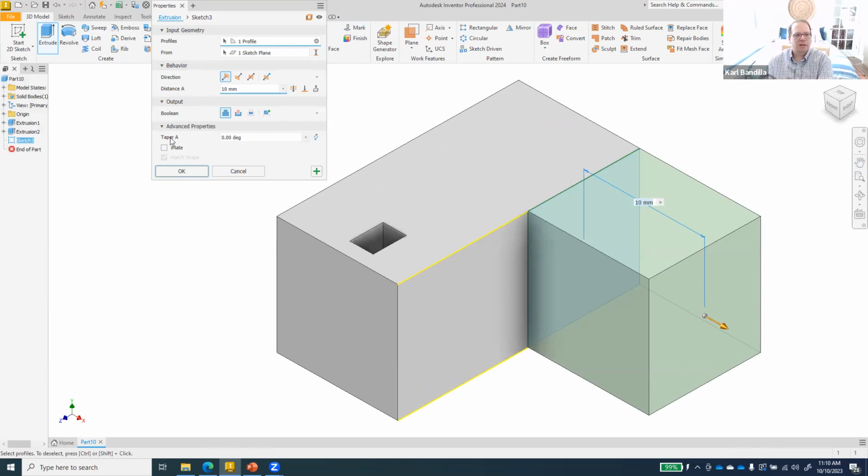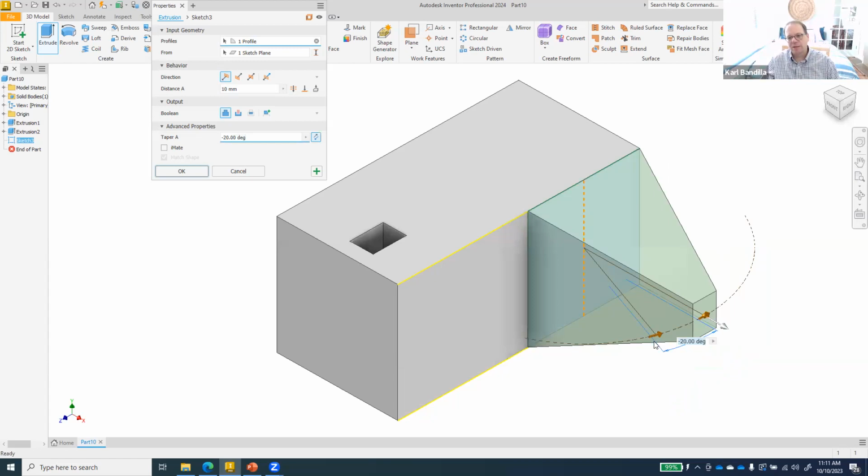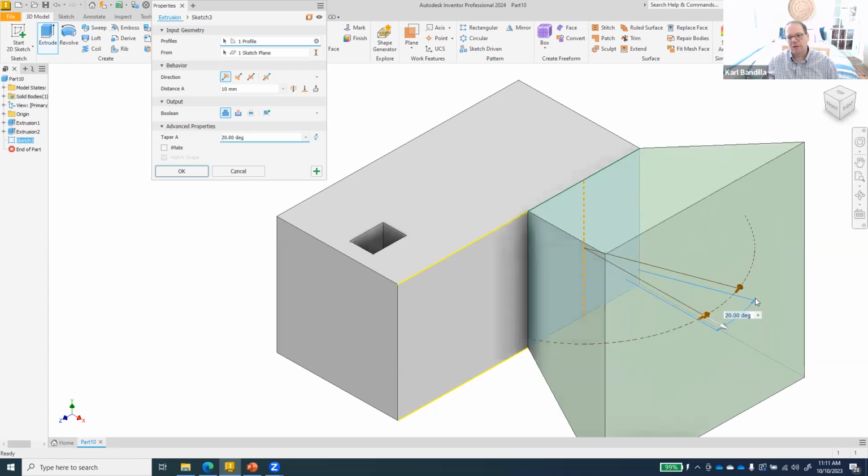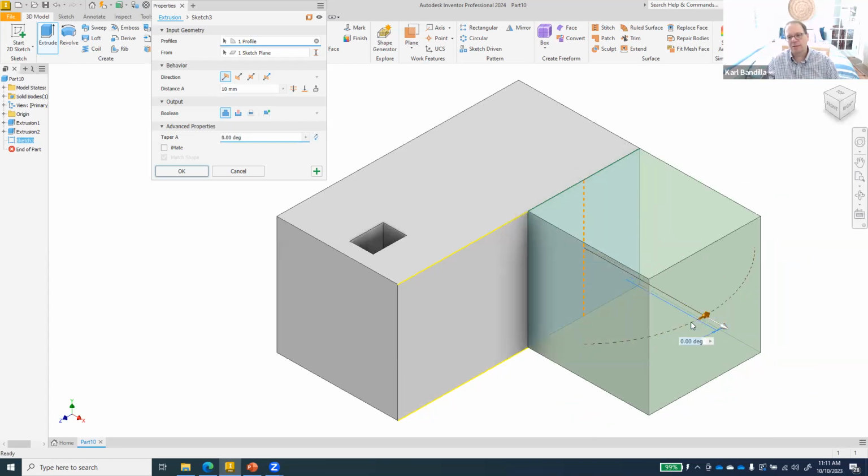But then you see here that I have what is called a taper, which basically means that instead of only going straight up from my surface, I can indent my sides, right? If I click on this, you can see I get a nice little arrow here, and that kind of makes a little pyramid, or I can do it the other way around as well, right? So there's all kinds of stuff we can do.